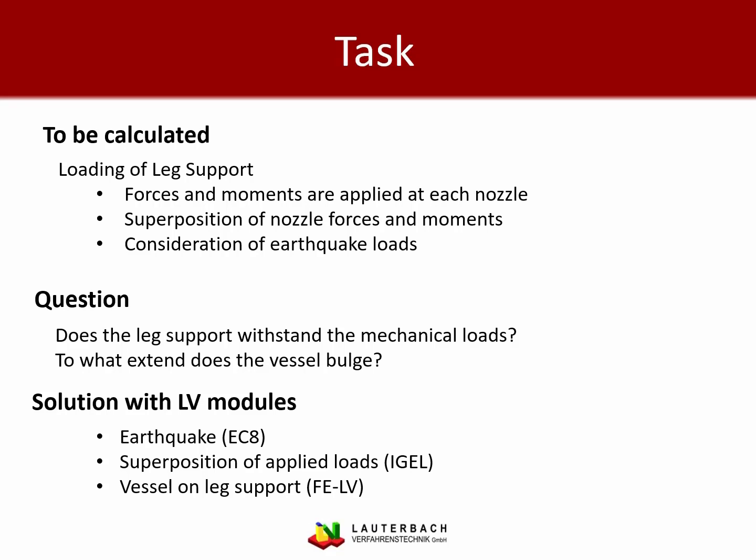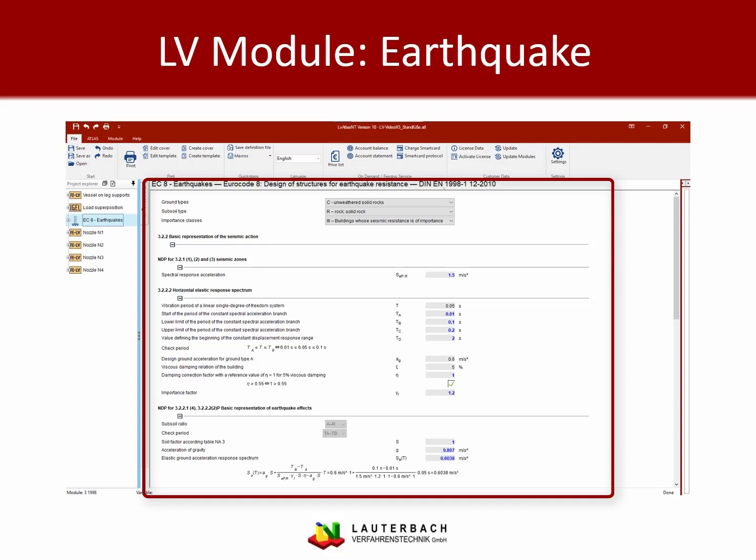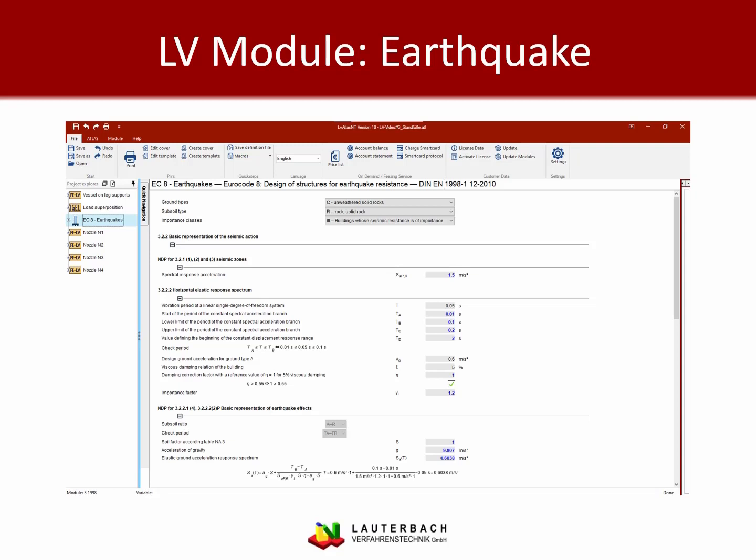Our solution will be using 3 modules. First of all, the earthquake module, then the second module which has a look at the superposition of the applied loads, and thirdly, the module about the vessel on leg support itself. Here you can have a look at the interface of our software. On the right side you can see the module with all the data that you put in, all the data that will be calculated, and on the left side the list of all the modules that you are using.